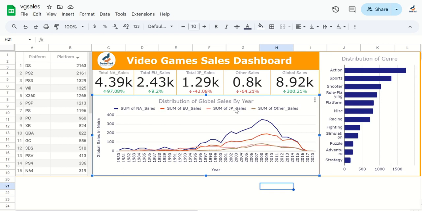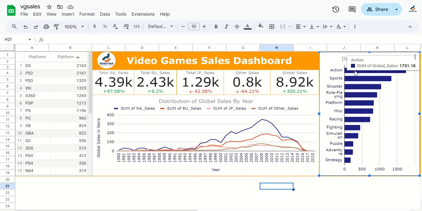All right. Next, we compared just how many regions? Yes, four regions without adding the global sales. Okay, at the right part of my dashboard, we have the distribution by genre. So these are the different genres of games, with action being the highest number of games.